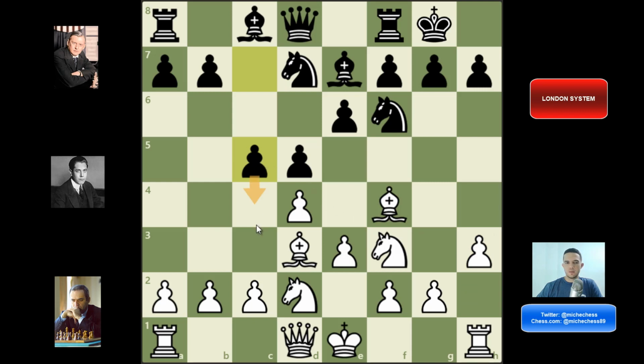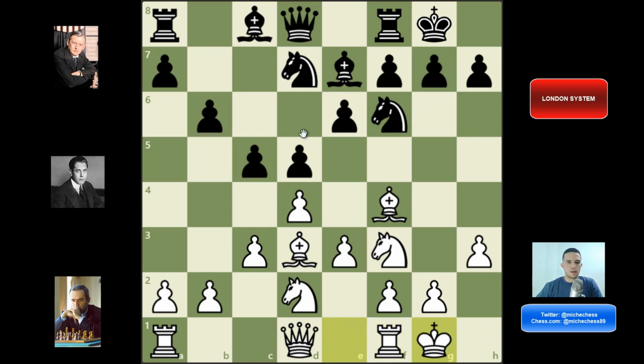Usually when they are threatening c4, we need to play c3 just to make sure the bishop can come back to c2. Not only because this is a better diagonal for the bishop, but also because the bishop on c2 is going to help you guard the advance e4, and it's not going to be blocking the rook on e1, as happens when the bishop goes back to e2. So that's a general rule in the London. When he's threatening c4, make sure your bishop can come back to c2, where the bishop is going to be much better and your pieces are going to make much more sense, and you will be ready to break with e4 anytime soon. So c3 here, let's assume b6, another normal development move here.